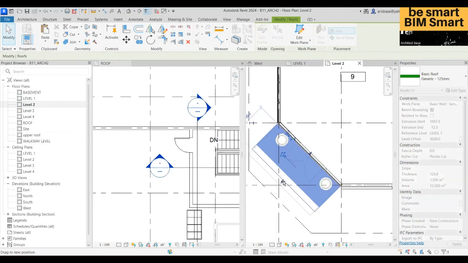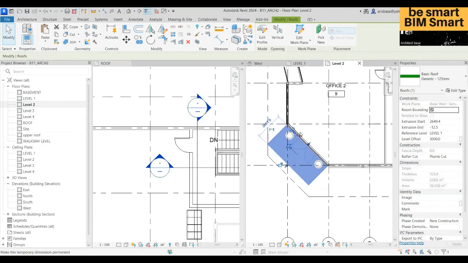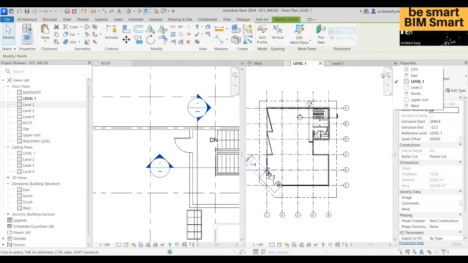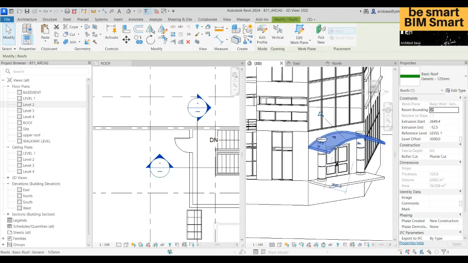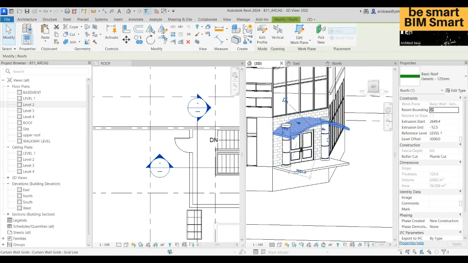Column should be attached with the roof, right? Oh, you know it, right? PJ knows it. 3D. But does column attach to roofs? Maybe no. Is it like a wall? Yeah, let's see if it works. Oh, bad. Select.